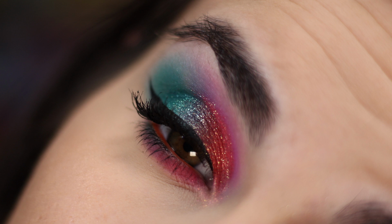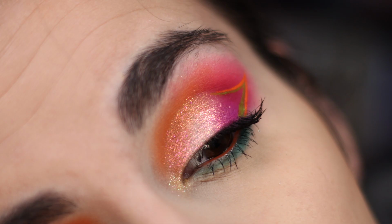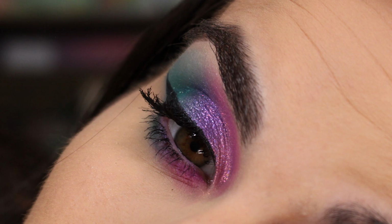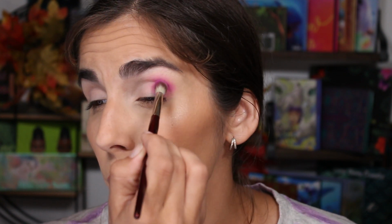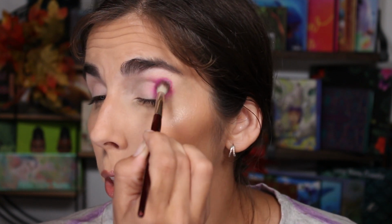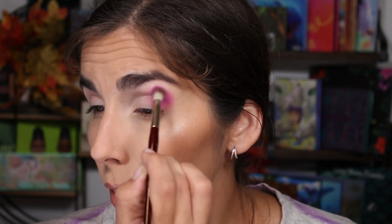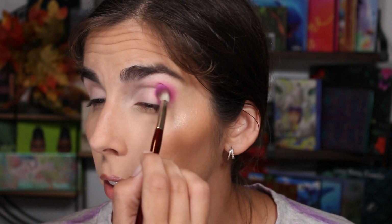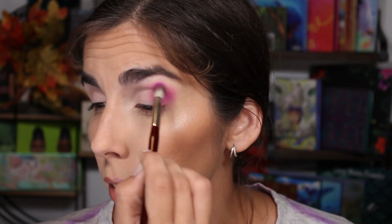This is the one where whenever I created a look, I definitely had to kind of think outside the box and get super creative in that way, but it wasn't my favorite type of looks, because I didn't have those dark shades to really ground the look. But as you can see, it's beautiful. I'm having a hard time blending it into there, just because I am using a more fluffy brush. I should have grabbed a smaller fluffy brush, because I got them deep set hooded eyes, but that's fine, because I'm going to plan on bringing a dark color up to blend into that, so no big deal.